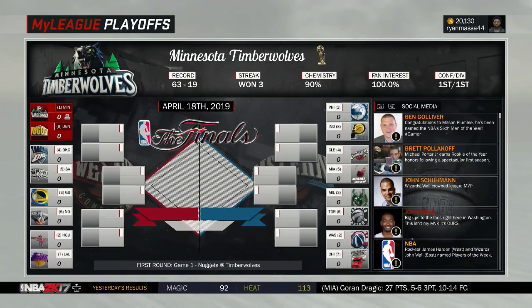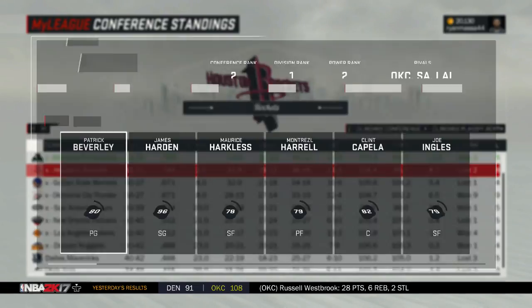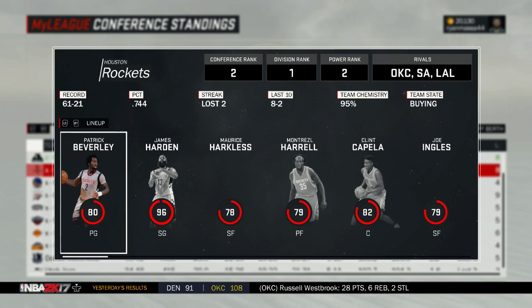All right. We went 63-19. I thought it would be a little bit better. I was really hoping for 70 wins, but we didn't get it. It's unfortunate, but we did end up with the best record in the Western Conference. We were 2 games better than the Houston Rockets, who, again, literally is James Harden.